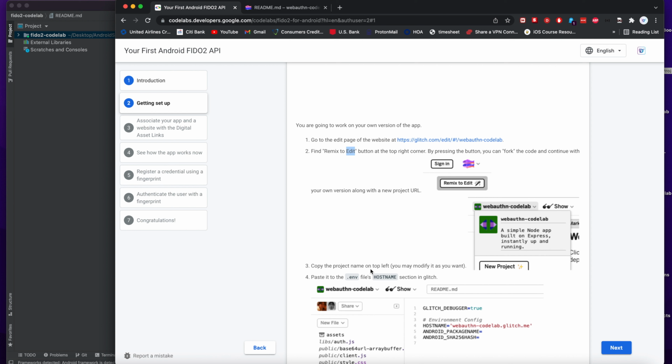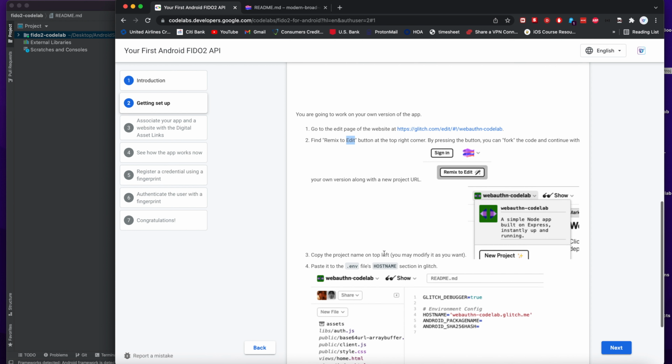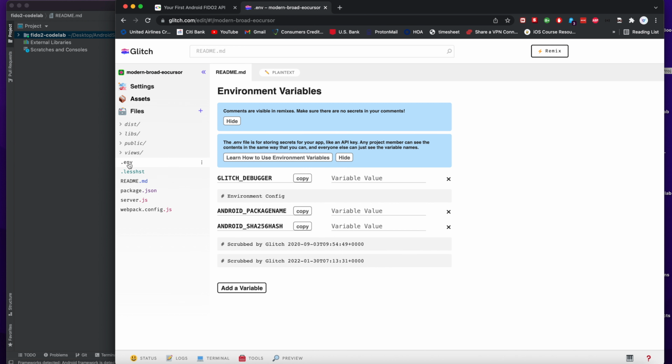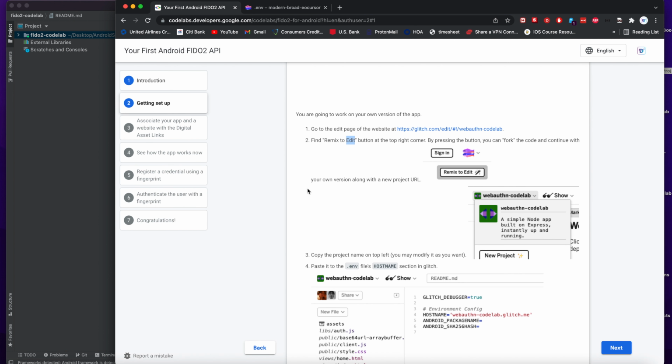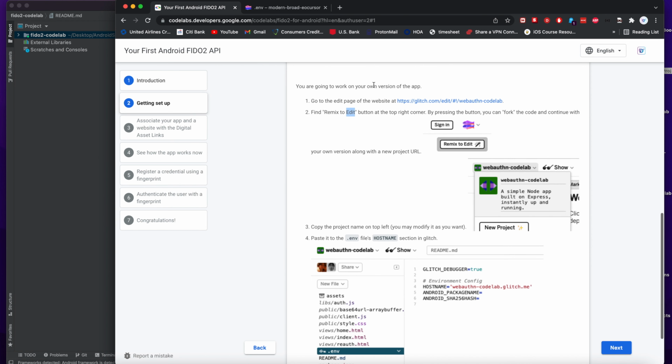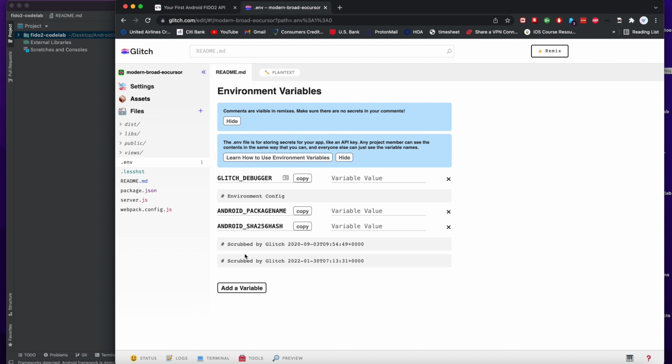Copy the project name on the top left. You may modify the .env file, hostname section, in Glitch. Okay, here's the name. Yours is going to be different, so don't use mine. And it says in the .env file right here, .env, and where do we put it? In an environment variable, hostname. Okay, so we have to make an environment variable right there.